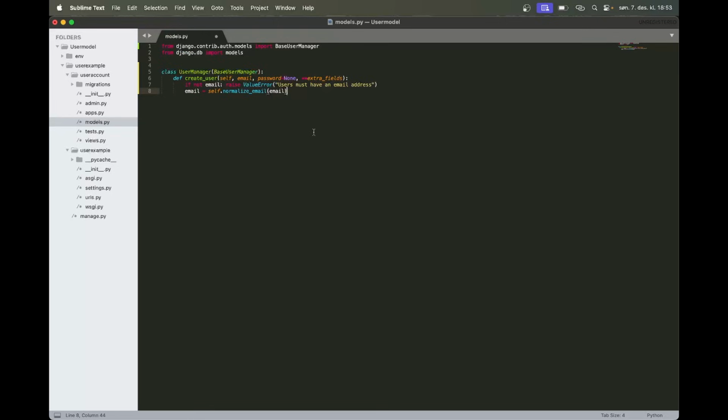Below here we can say user equals self.model, email equals email and **extra_fields. So then we just say that the email address here should be the email, and then we pass in this, which will be the password and other fields.